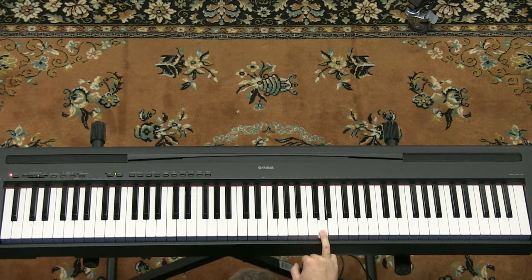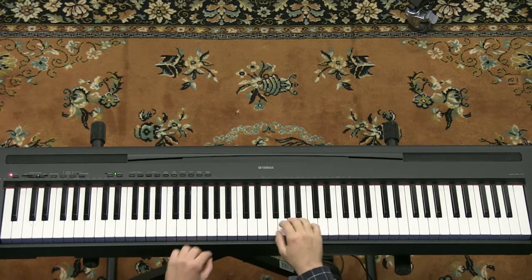There you have it, guys. That's the bridge. It's going to lead us right into our chorus. Now let's hear again and see on the keyboard what it looks like when the chords harmonize the melody.